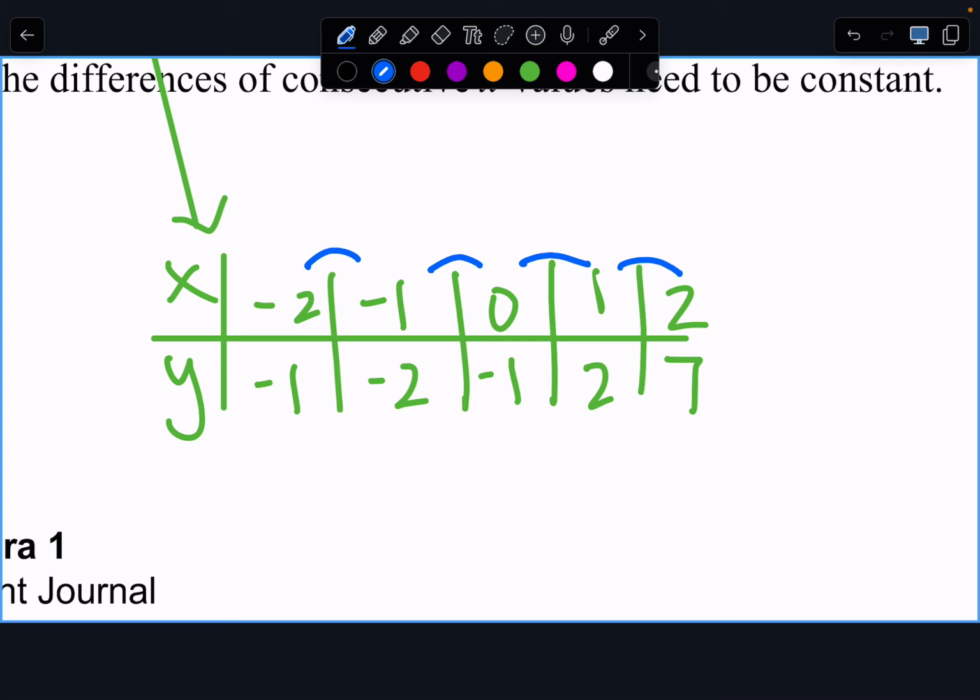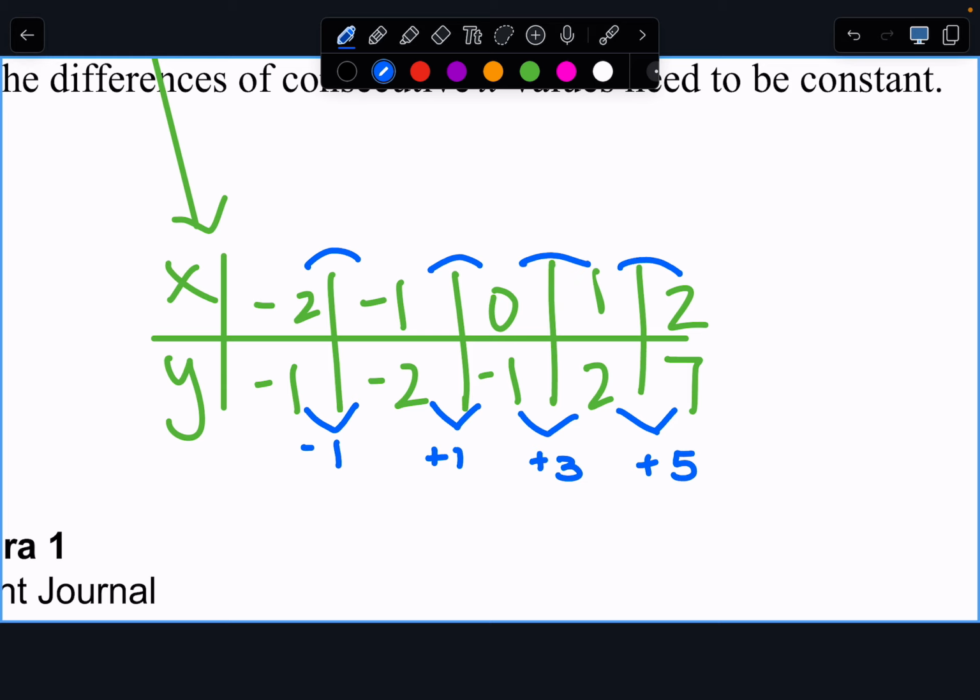Okay, are our x's consistent? Okay, that's good. Now, I can already tell that we are not multiplying by the same number over and over, right? We are not adding or subtracting the same number over and over, okay? Well, that doesn't mean automatically that it's quadratic, but this is what it's going to look like if it's quadratic, okay? From -1 to -2, we would subtract 1. Do you agree? From -2 to -1, we would add 1. How about from -1 to 2? How about from 2 to 7?